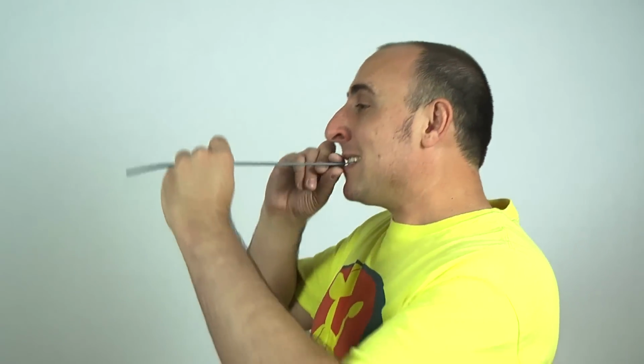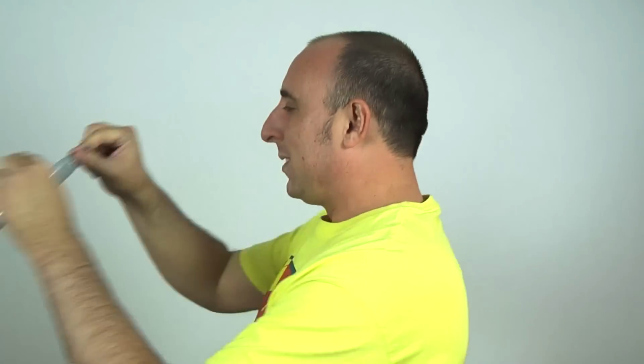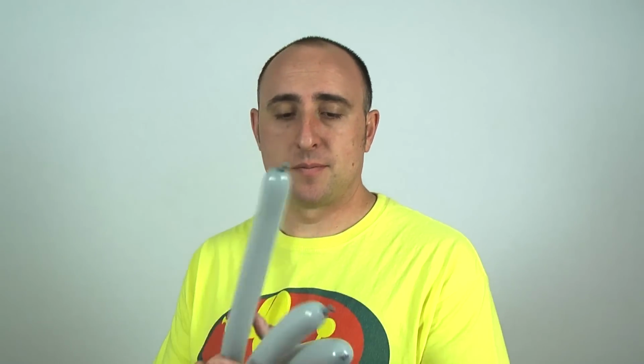Get your other great 160 out and inflate it. You only need a little bit of this one, only as long as the other claws are. So inflate it however long that is. Give it a nice stretch. There we go. This one came out a lot straighter than the first one. So same length.